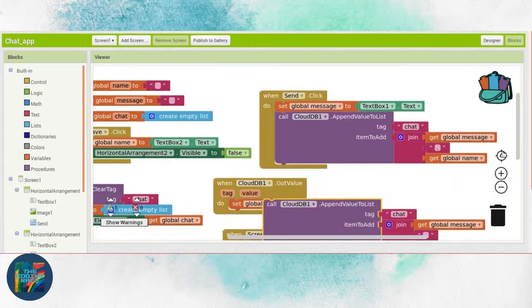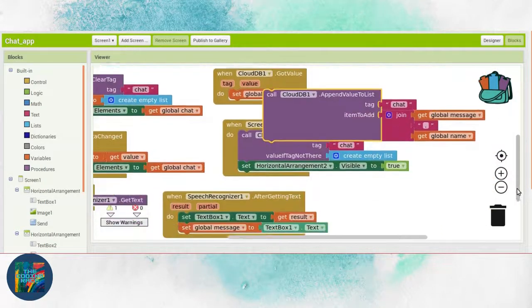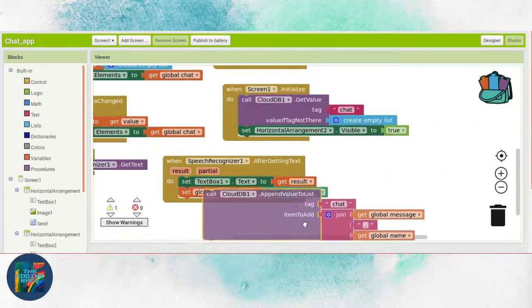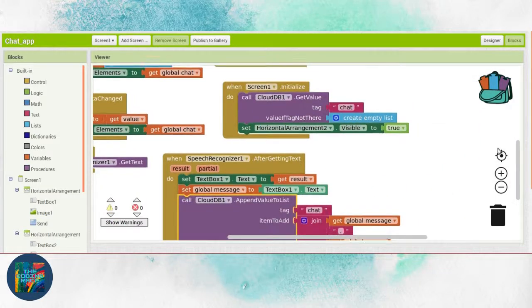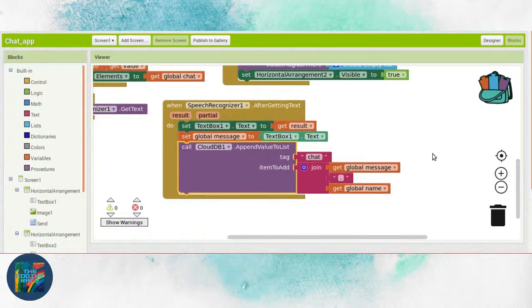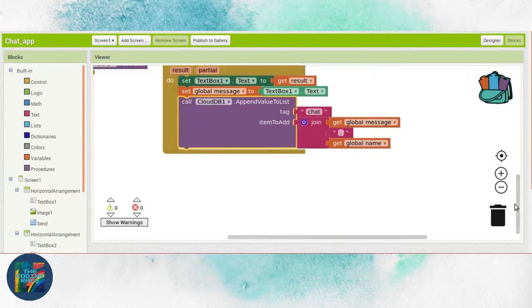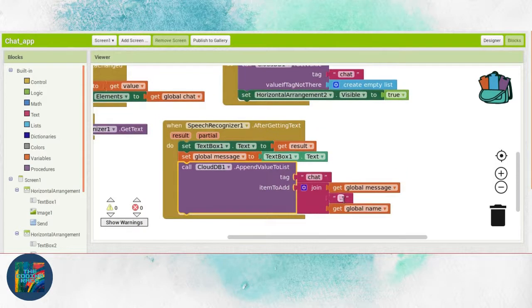So drag it down and here. So this is the thing. If you want, you can change this dot to something like an arrow mark.